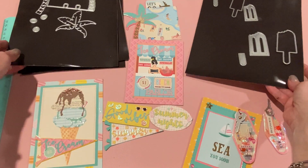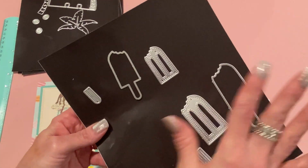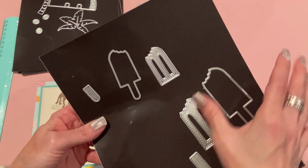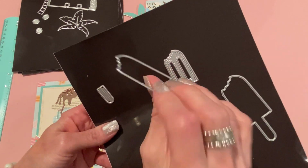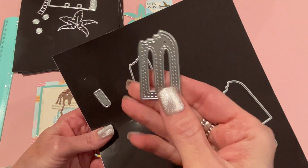And then let's see. I have one more die set to show you. Well, these are the Popsicle shakers, and it comes with both sizes. It comes with a large set and a small one, and it comes with the Popsicle with the little bite taken out of the top. That's the base piece. Then a layering piece.